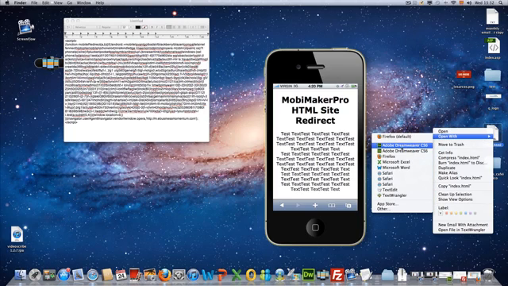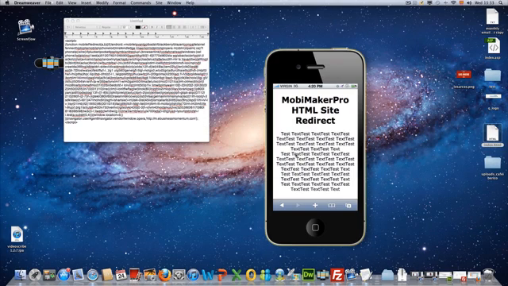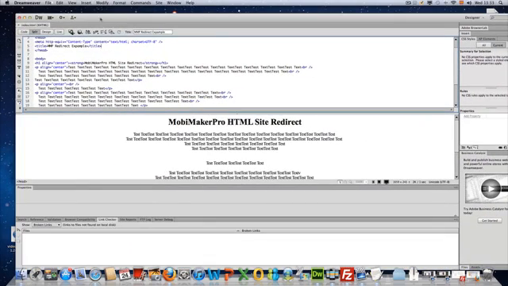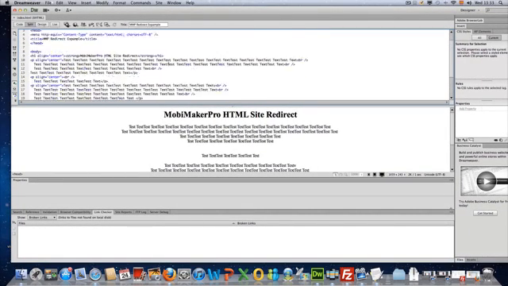In this case, I'm going to be opening it with Dreamweaver. Any HTML editor, you can also open it with that, but just a straightforward Notepad will do the job for you. And here we have our file that I've downloaded. So this is the actual index file for the website.